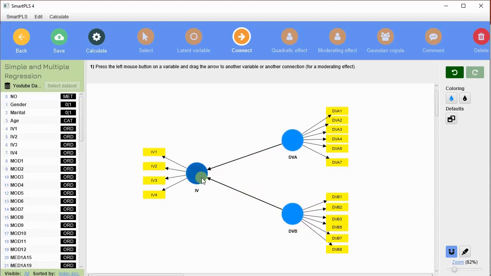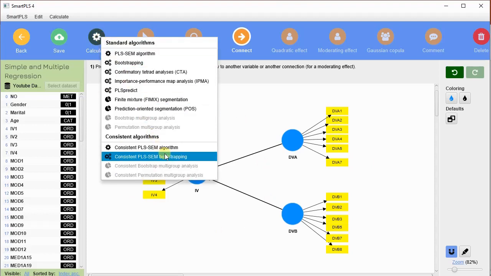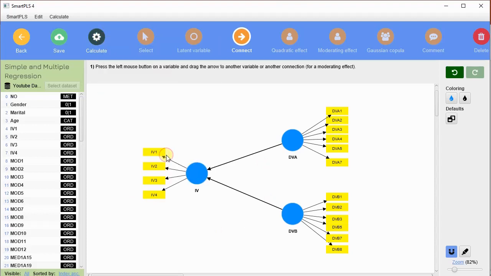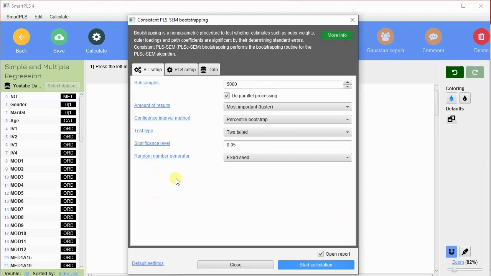Now you consider that these are two independent variables and one dependent variable, and I am simply performing the bootstrapping option to show the effect of both on this variable, and all other things remain the same.